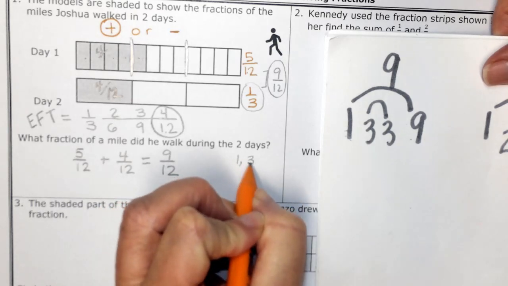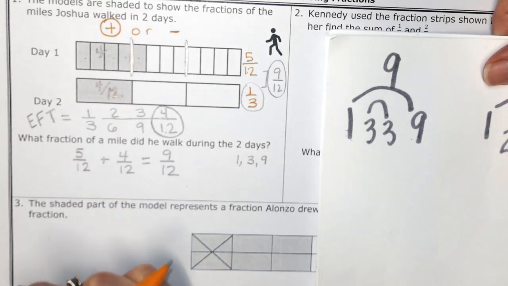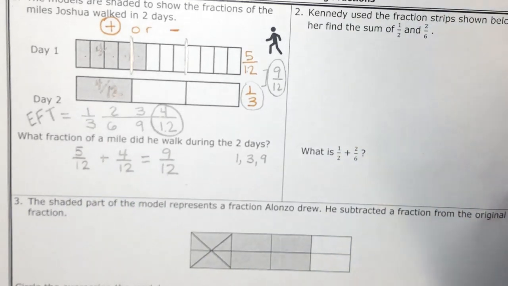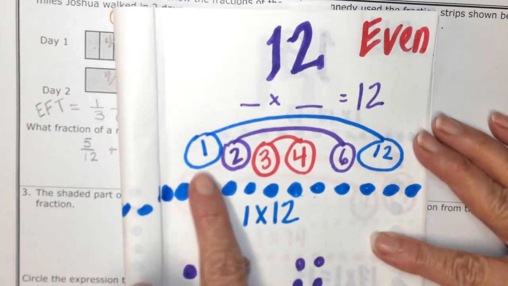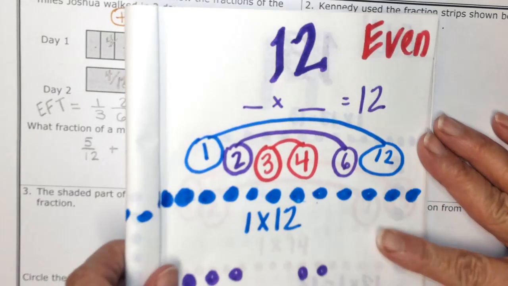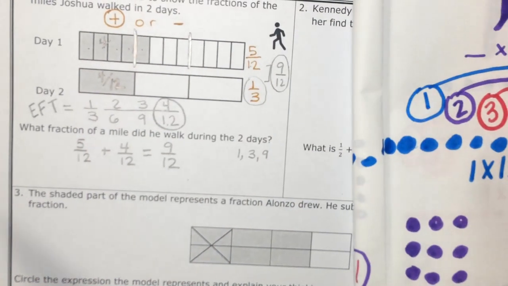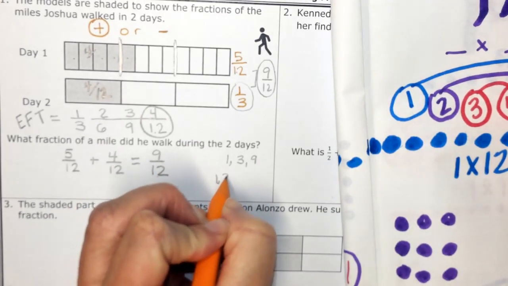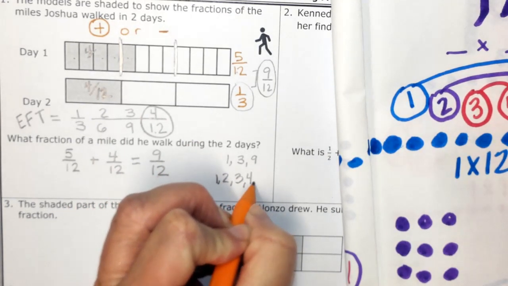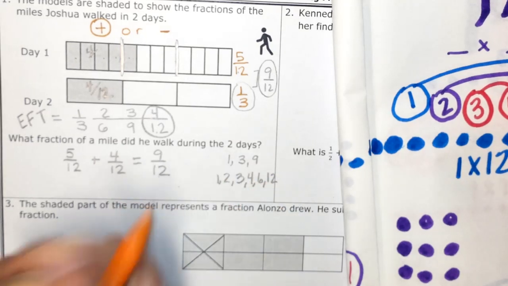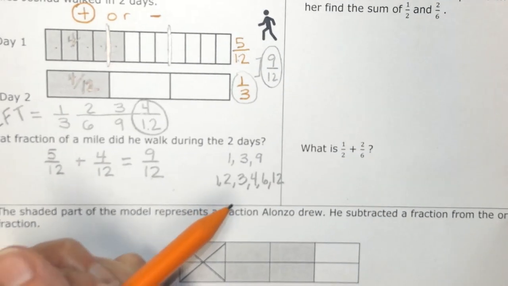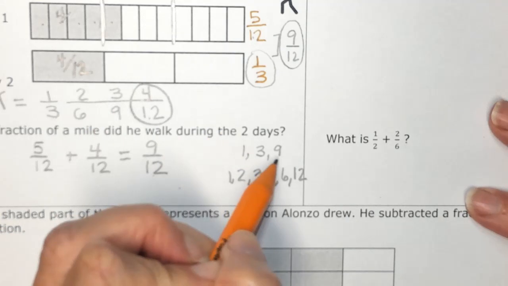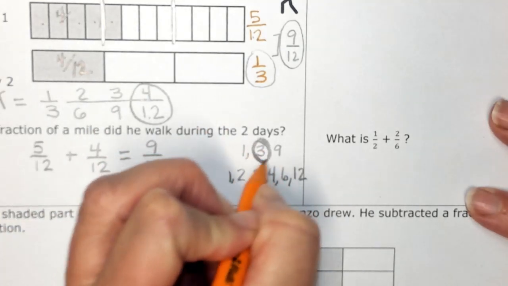1, 3, and 9. And I'm going to go to my number 12 page. So I'm flipping in my factor book to number 12. Remember, we talked about if you have them in that rainbow format, it makes it easy to write the factors in order. So I have 1, 2, 3, 4, 6, and 12. And so I'm looking for that greatest common factor piece. The greatest common factor that they both share would be the number 3.